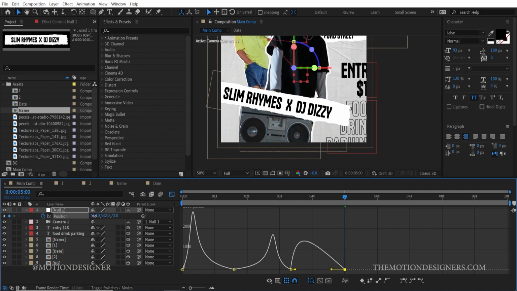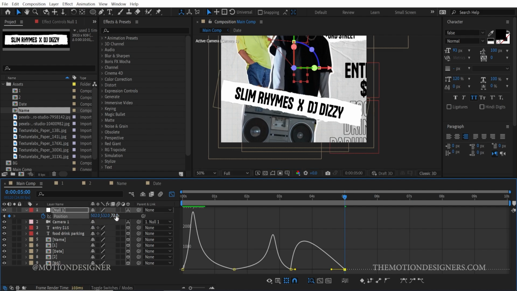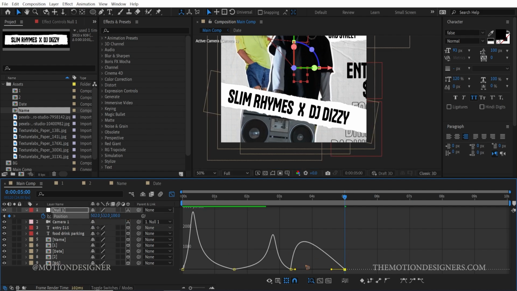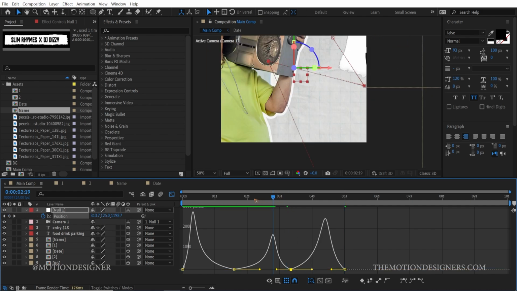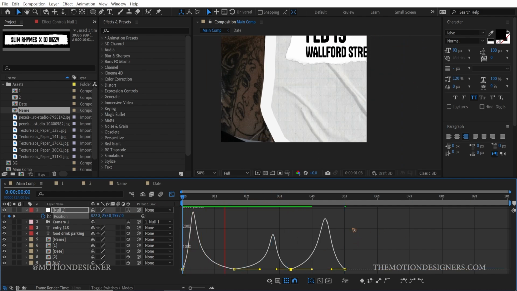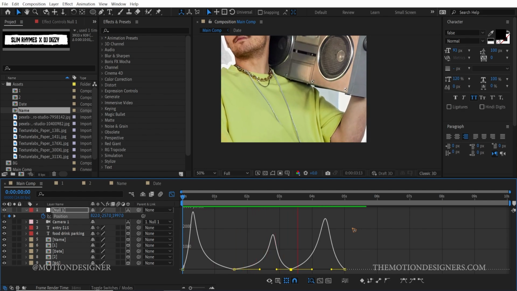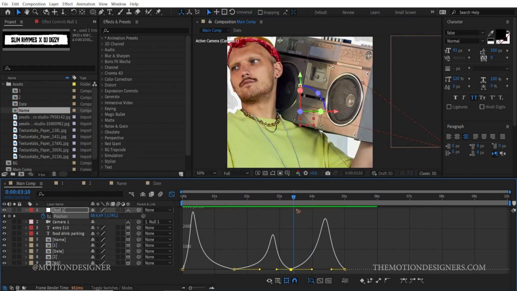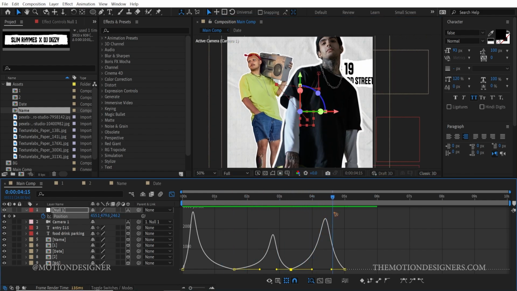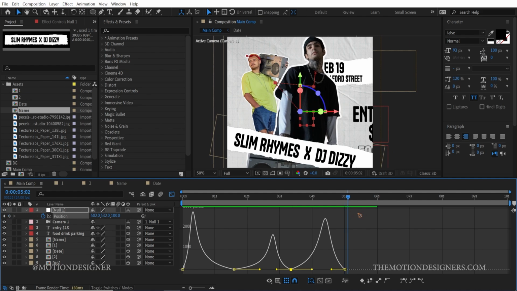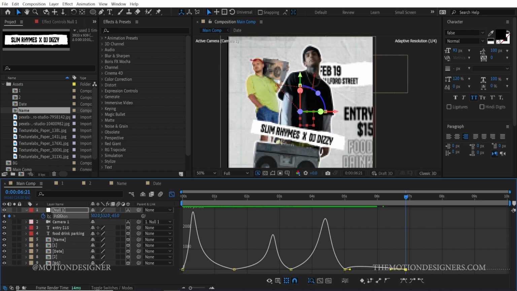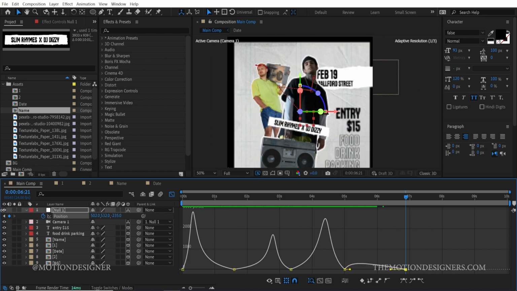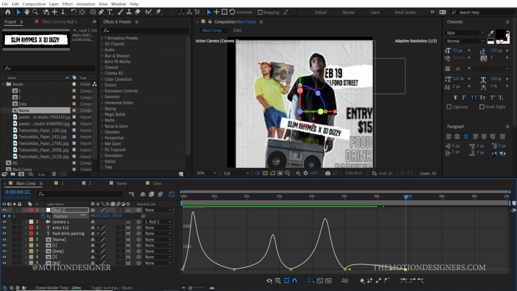Something like this. Alright, so make sure you always adjust this graph so that it's smooth. So if you play it back, goes here, and comes back up, focus here, and around 7 seconds, it's gonna go and zoom out all the way.